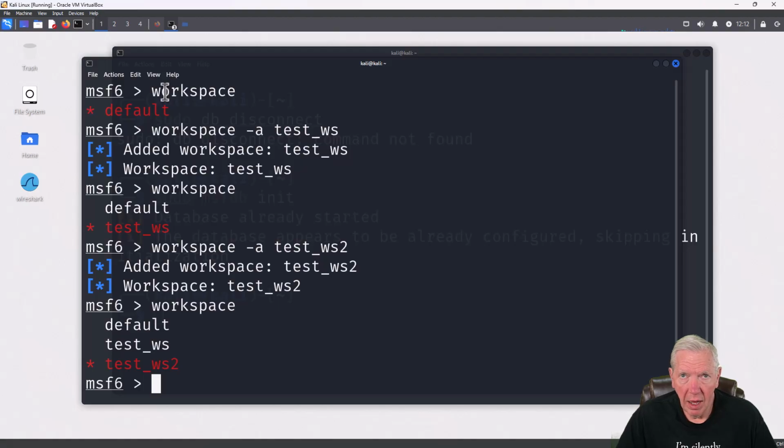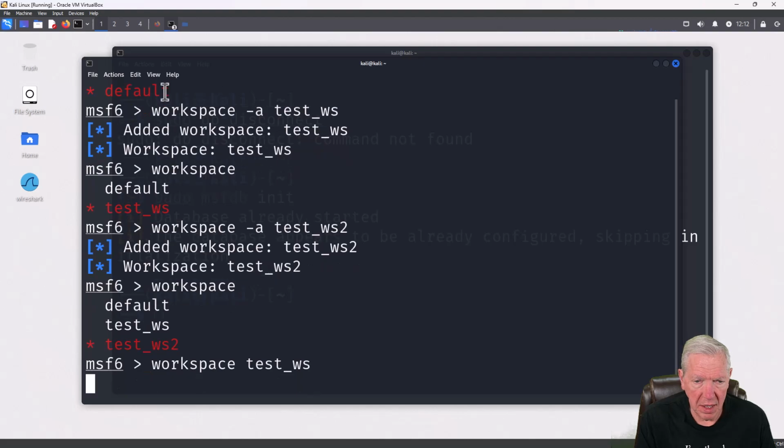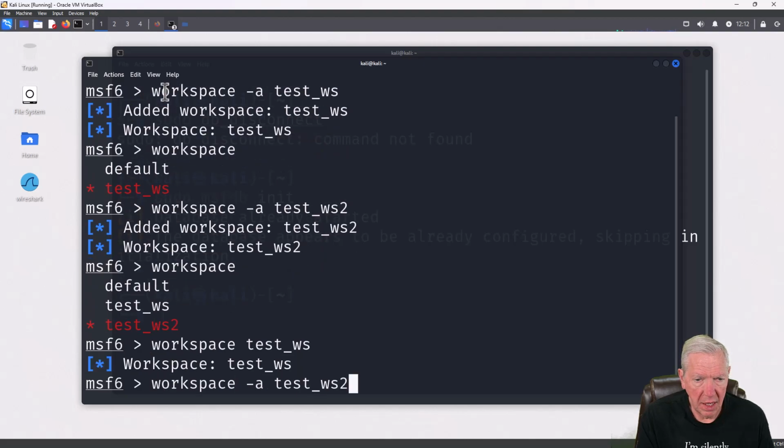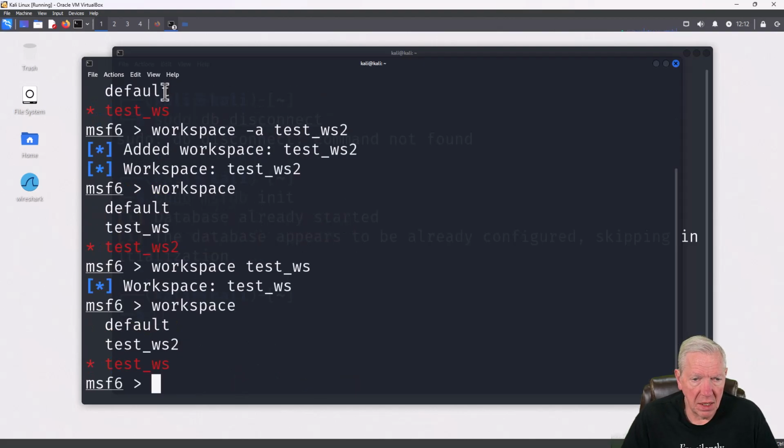So how do I switch back and forth? Well, it's pretty easy. If I type in workspace and I tell it that I want to change to WS now, boom, like that, and hit the workspace command again, it has switched to WS. So you can have multiple workspaces going on here. Suppose that I want to delete one of these, like I want to delete number 2.